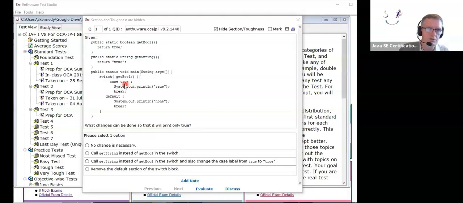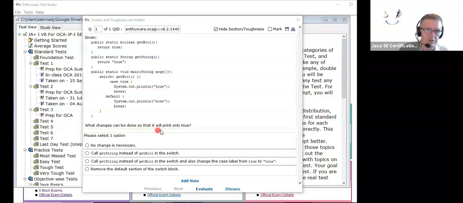So what we can do here is, instead of calling getBool, there is a getString here which returns a string. We can do a switch on a string, no problem. So instead of getBool, we'll call getString. That'll return true as a string. If we put double quotes around that, it becomes the string case "true", which will output true.